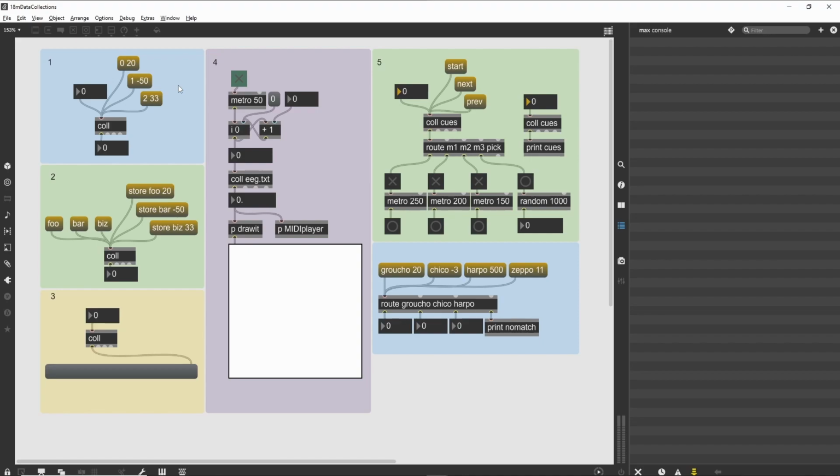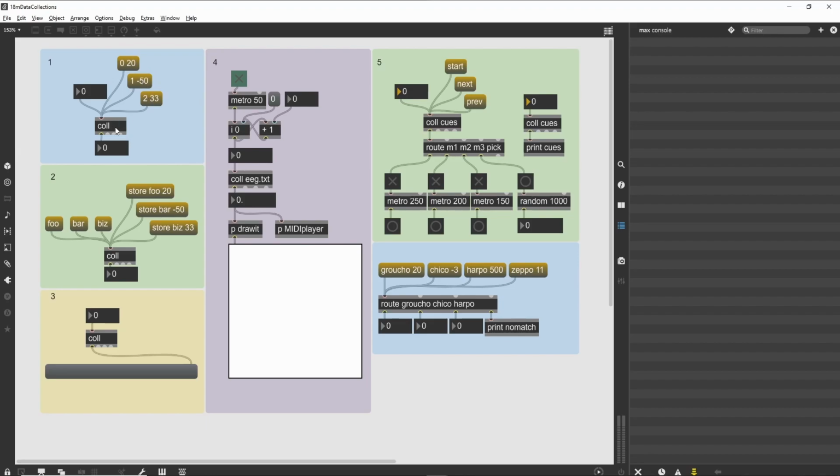There are several small to medium-sized patches scattered throughout the interface for this tutorial. We will be starting with the patch at the top left side. The first patch introduces the coll object. 3 message boxes are connected to it. If you click all 3, you will load the coll object with 3 value sets.